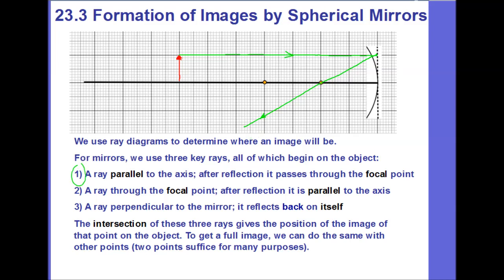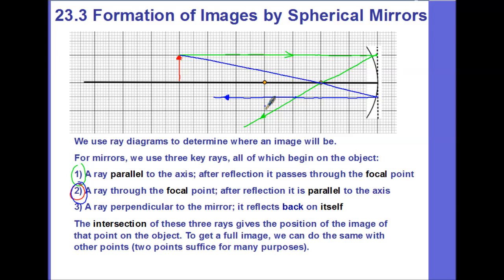Now ray number 2, let's use a different color here. Ray number 2 is a ray that goes through the focal point, and after it reflects, it would reflect parallel to the principal axis. So let's go ahead and use, let's see, I got red here, same color as that object. Let's change this to blue. There we go. So this one's going to go through the focal point. See if I did that well. Okay, not too bad. Then it continues on, sort of in a straight nature, and sure enough, when it hits there, it reflects, and it reflects parallel to the principal axis, and so that would go back this way. Okay, and these two things sort of converge upon that point.